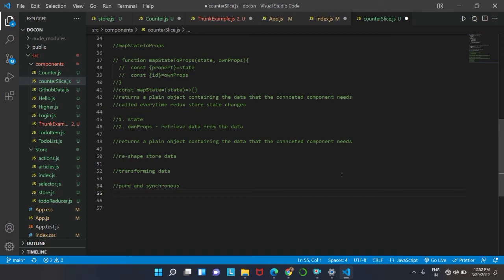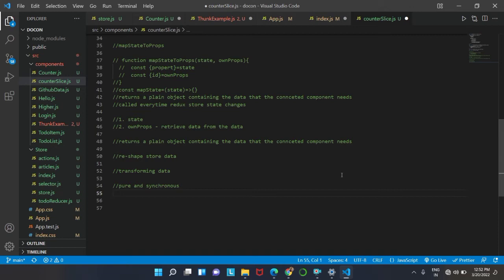Now we will talk about the performance of mapStateToProps. React Redux internally implements the shouldComponentUpdate method such that the wrapper component re-renders precisely when the data our component needs has changed.